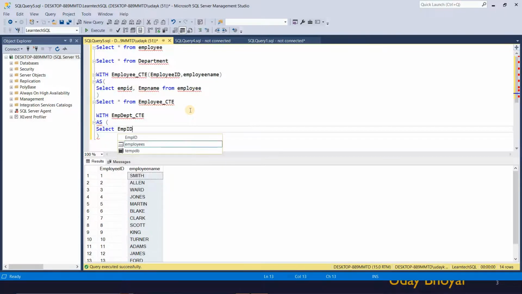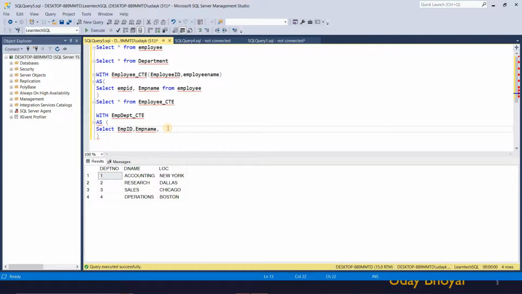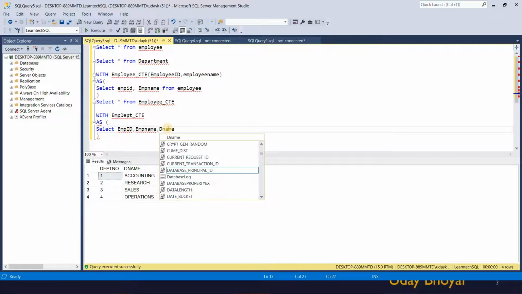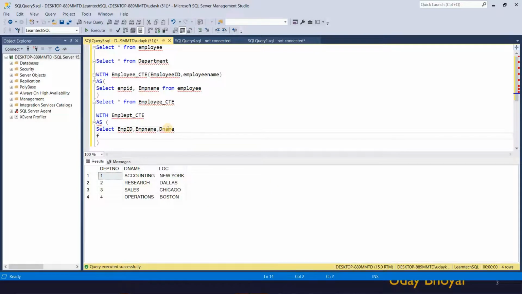I want employee ID, employee name, and I also want the department name from the department table, from the table employee. I'll give an alias to this.